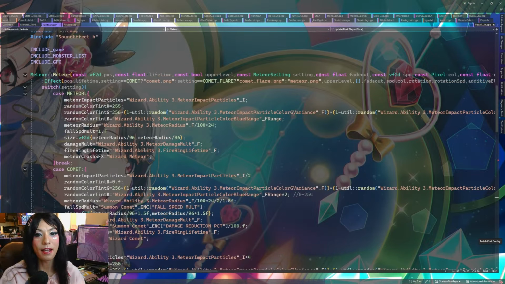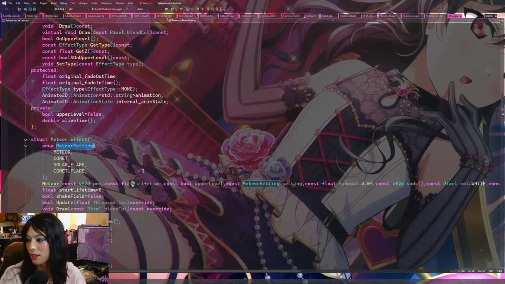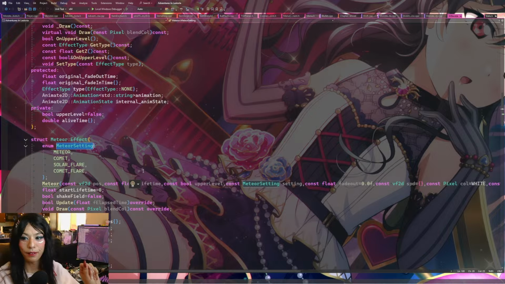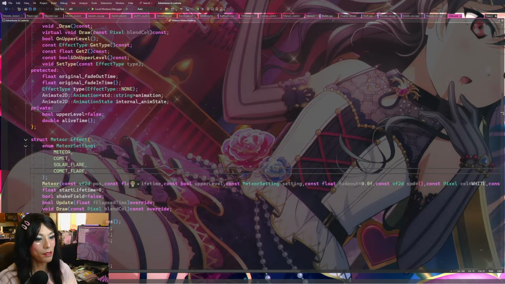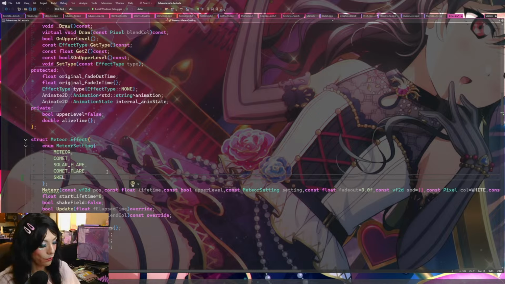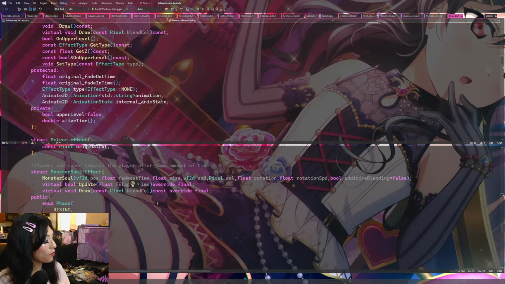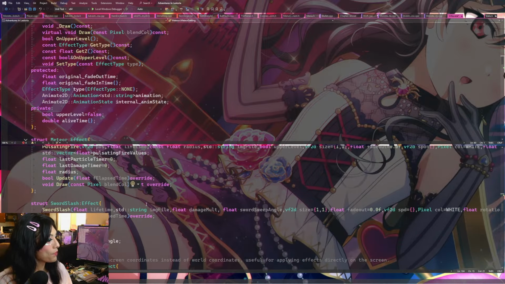It's for the skeleton fire mages. So I think we're going to go that route instead. So we're going to have another meteor setting here. And meteor setting is defined in effect. So if we can grab that for the pulsating fire as well, we might be able to just match that. So first, I'm going to fill in the missing effect name here, skeleton fire mage.